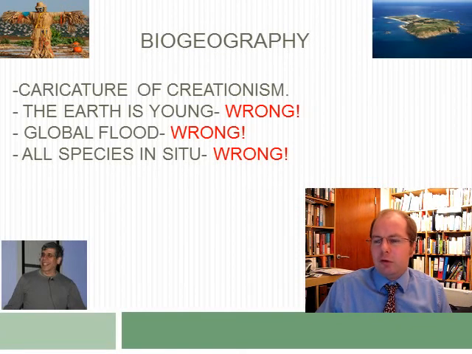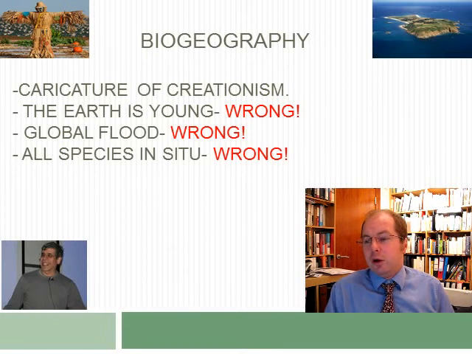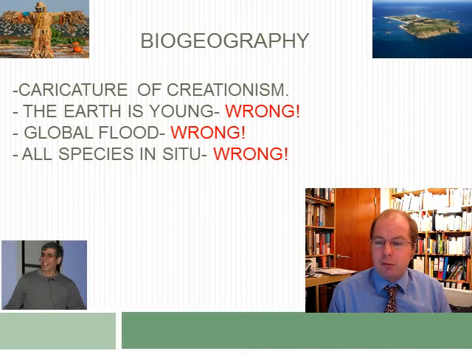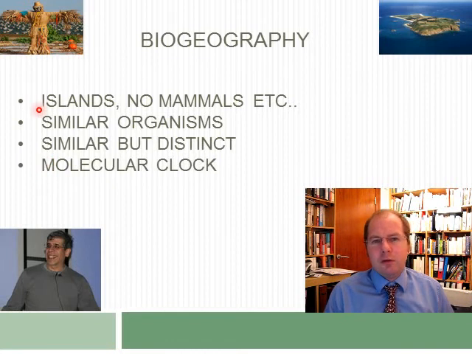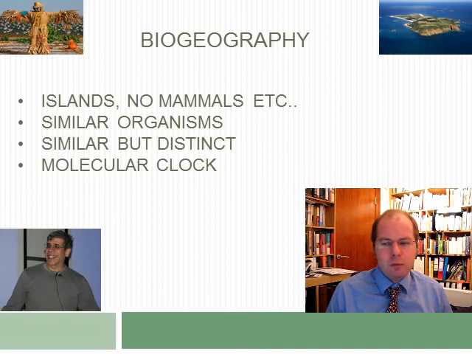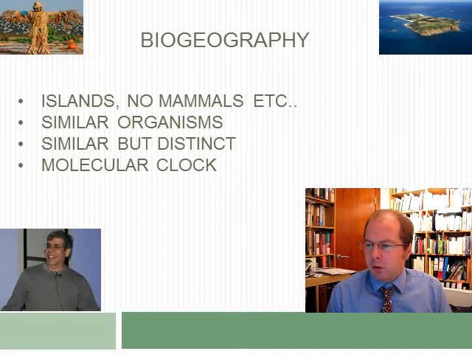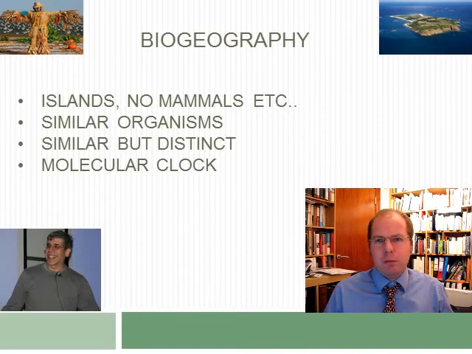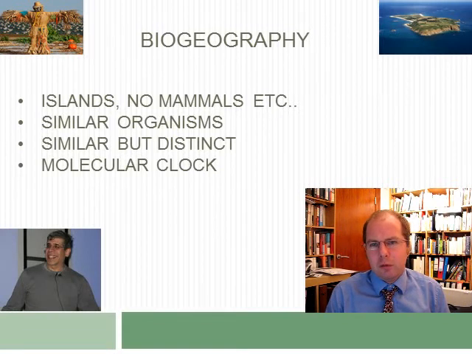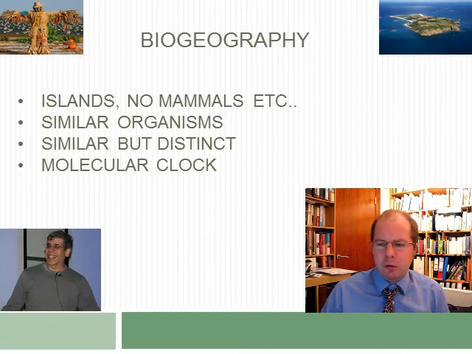So the arguments used in the biogeography arguments against belief in God are, say, you've got oceanic islands. Why no native mammals, reptiles, or amphibians? The Darwinists would say it's because they couldn't get there. Creationists would say because they couldn't get there. Islands have similar organisms. True, both would agree. Similar but with distinct differences, like deer and the elk, similar climates. They adapted towards similar ends. Perhaps they were descended from a common stock. Both creationists and Darwinists could agree on that.